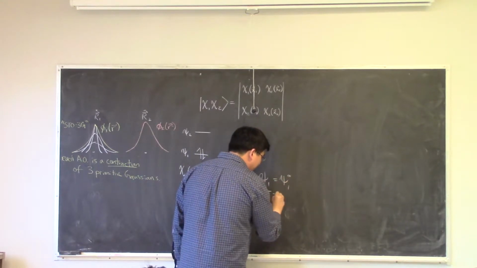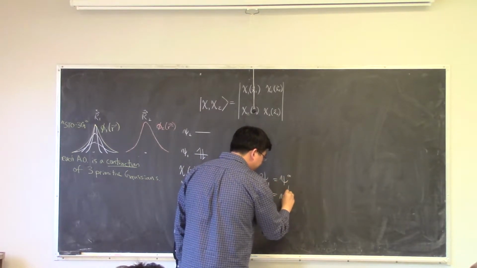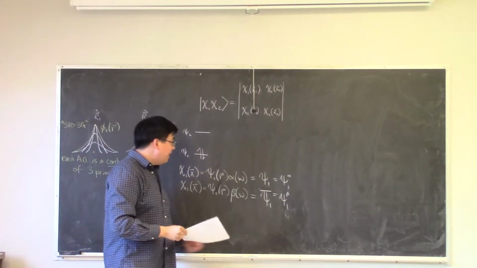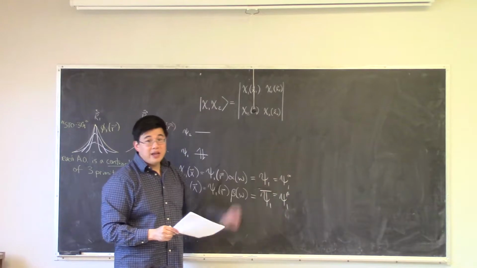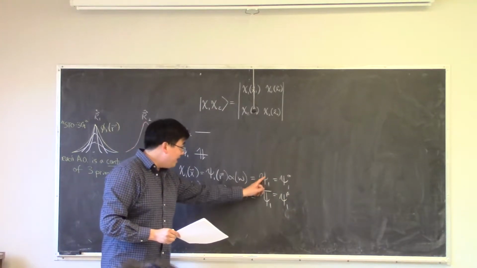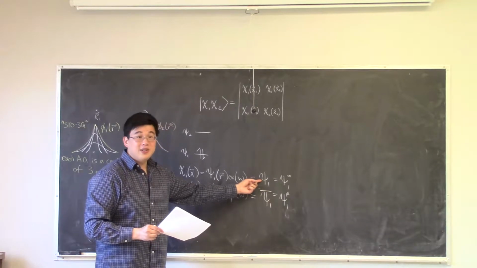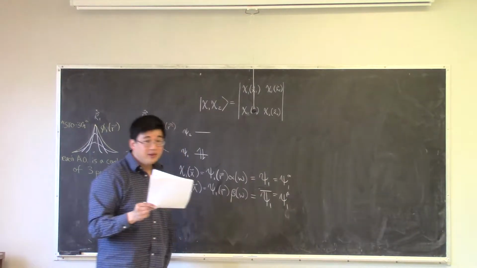Another way is to put alpha or beta as a superscript here. And I think I'm going to try to use the alpha and beta superscript more often, because in this case, you don't know whether this implicitly includes the spin part or not, so I'm going to try to use this alpha or beta.